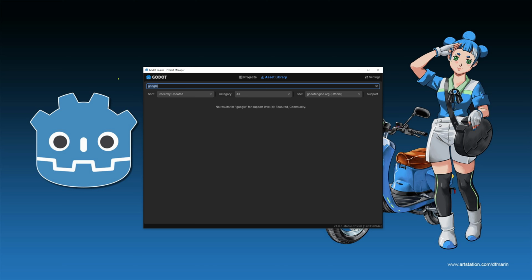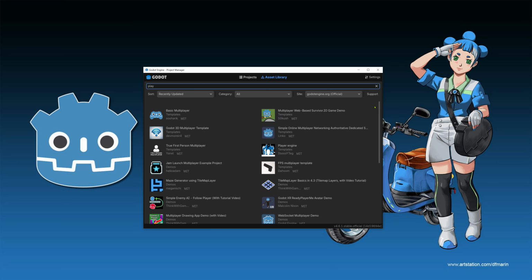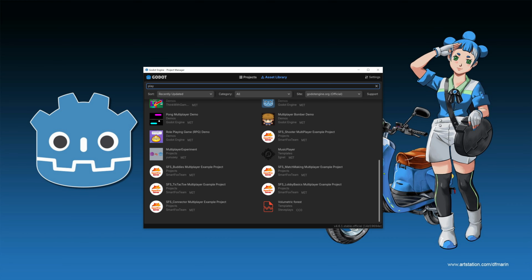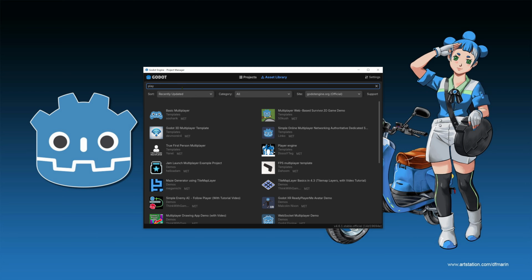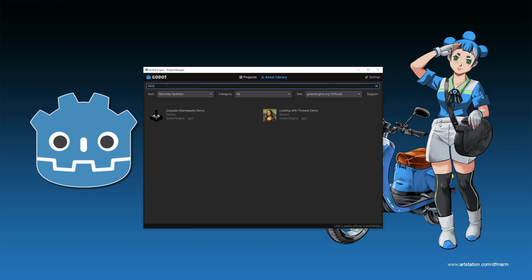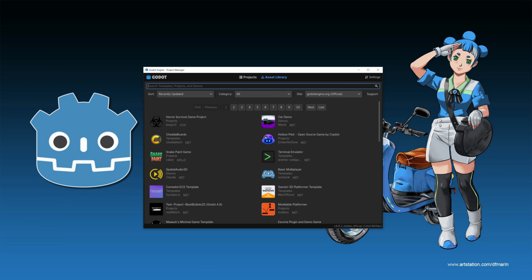You can find maybe some Google release. Let's see, play. I don't remember the name of the plugin right now, but there is the Google Play plugin, or you can check AdMob, no, Poing Studio. Well, we're gonna explore this one later. There are plugins that allow you to use Godot with Steam or with Android and Google. We're gonna see this one later.